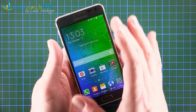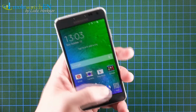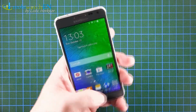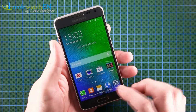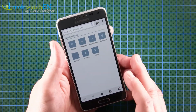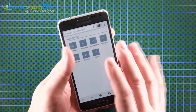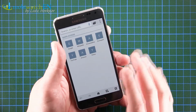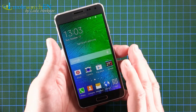4.7, I always call it a kind of good compromise because you can reach, as I showed you, all the parts with one thumb, but it's not too small to read, let's say, email or websites or whatever you want to do. I find this 4.7 inches kind of great. At least for me, it would work perfectly.